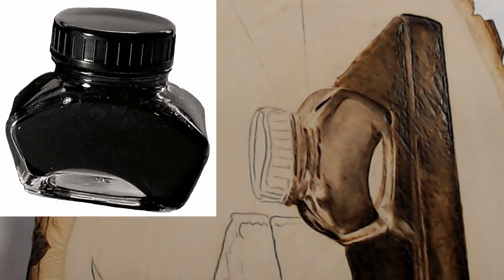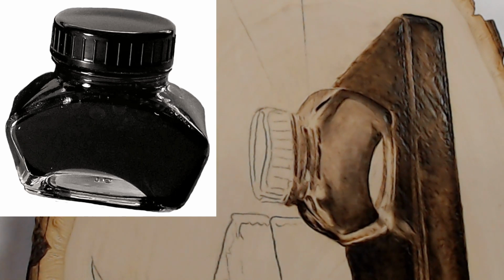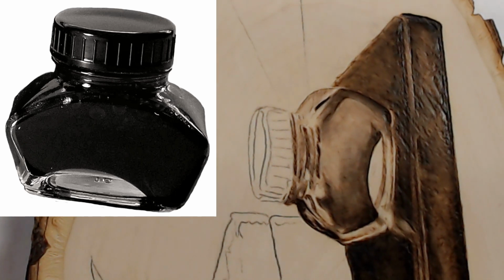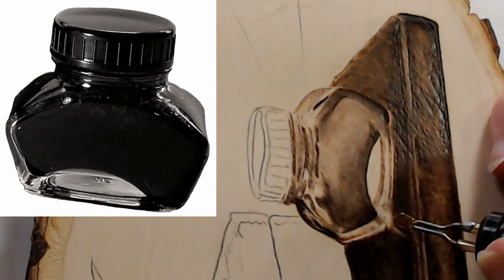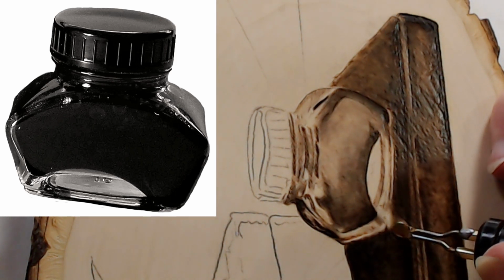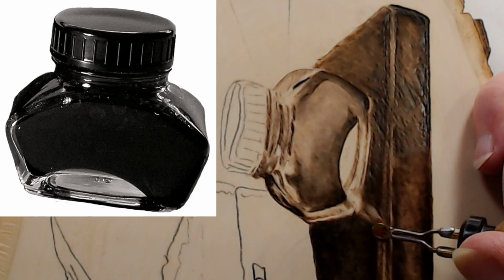Well, enough about me. I'm really liking the texture on the book. I know you haven't worked on the book today, I'm just saying. And I'm really liking the glass. I really like the little bit of reflected light that's coming through the glass onto the book.